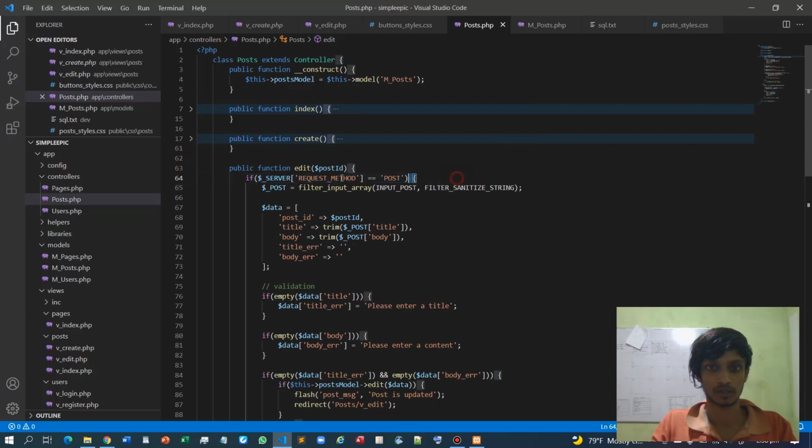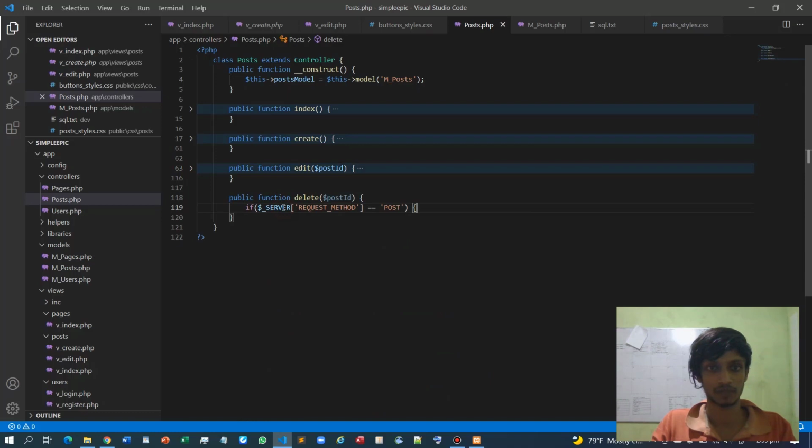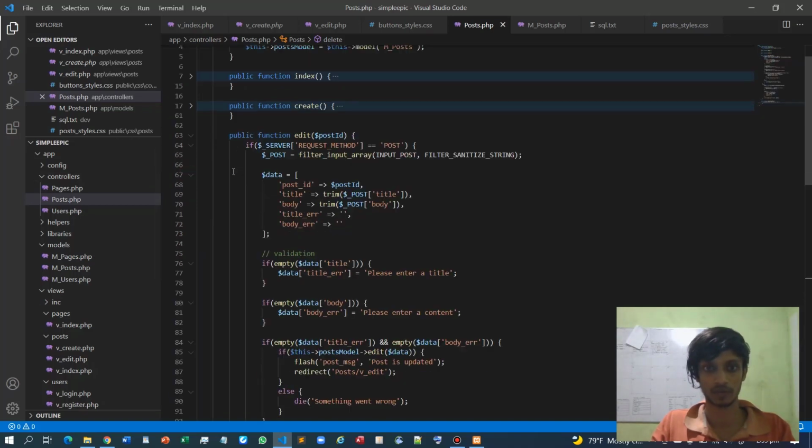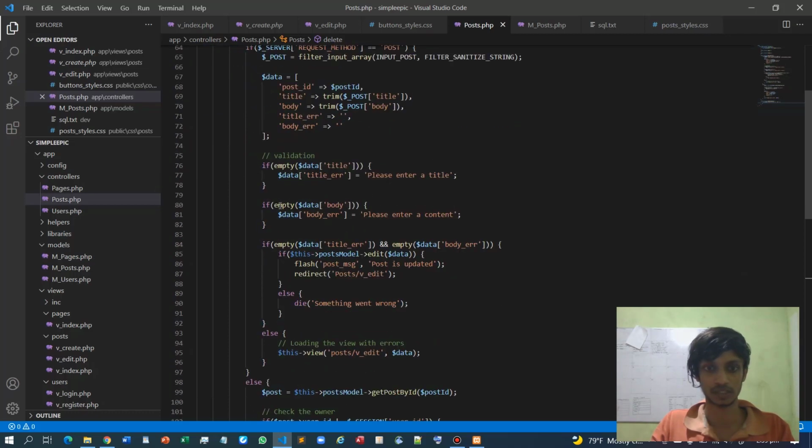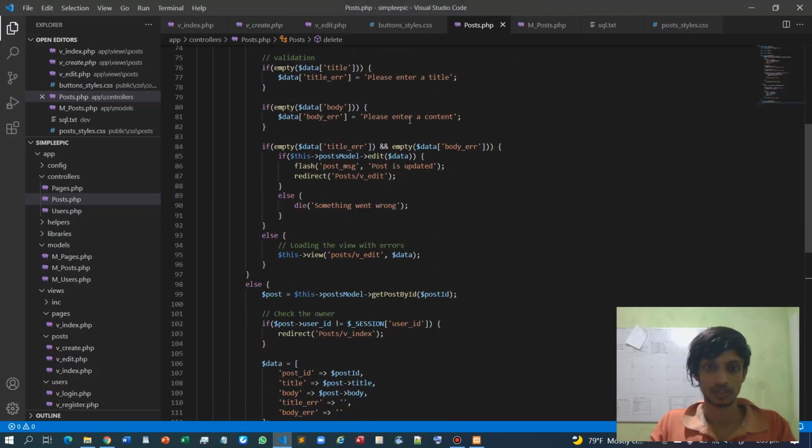So I first need to check the post method. If it is post, yeah, I think get the existing post from the model. First I need to take the existing post out from the model and check whether the user is exactly the requesting deleted user.